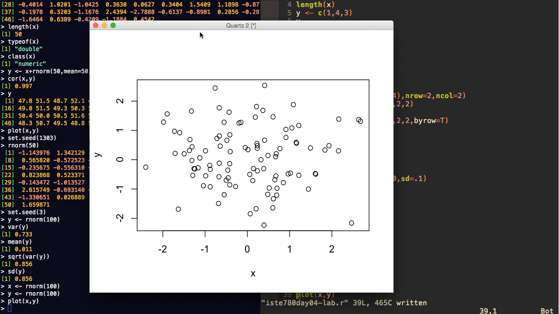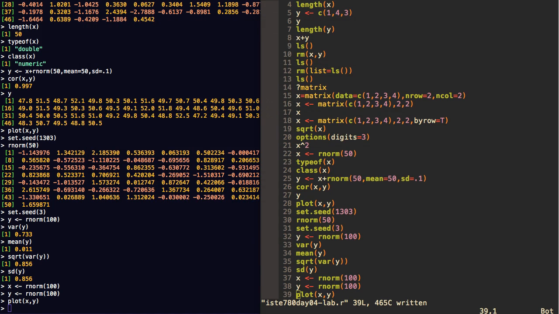And now we can label the plot. So we're going to create another version of this plot.